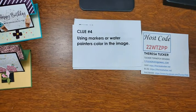So Stampin' Up! just came out with the new catalog. It went live on June the 1st. And we're getting ready to launch our fall mini catalog. Normally it would come out July 1st, but because of COVID and delays, it won't come out until August. So it'll run August to December, and that will have all of the holiday designer series paper and stamp sets and so forth. So I'm excited to see that.